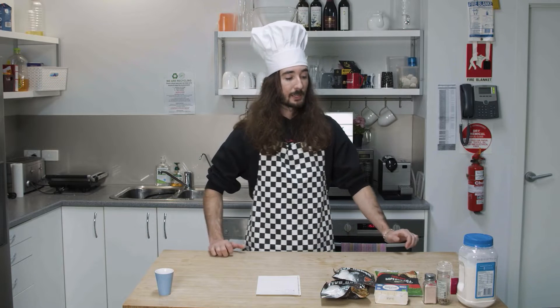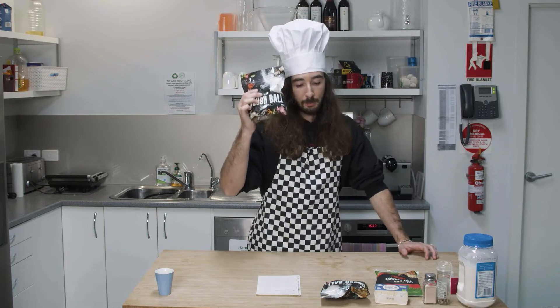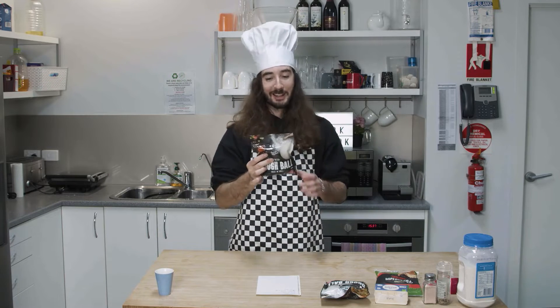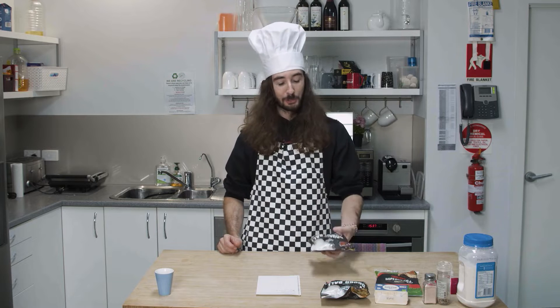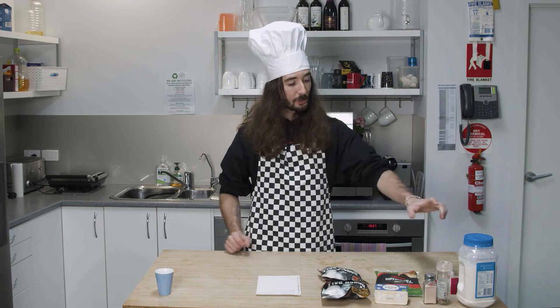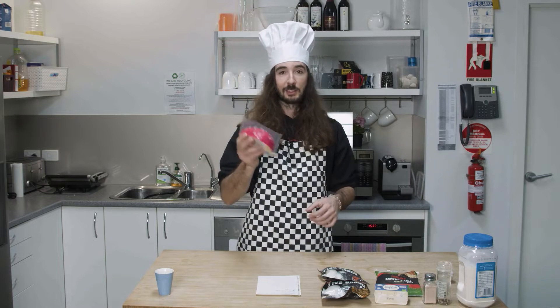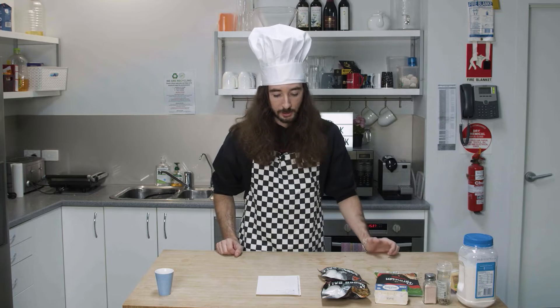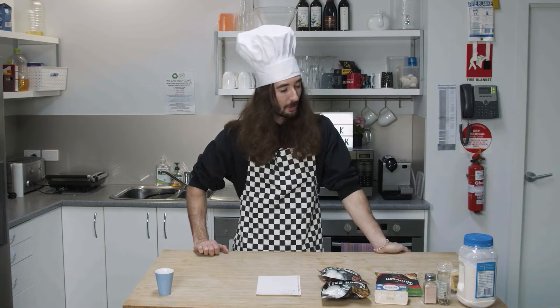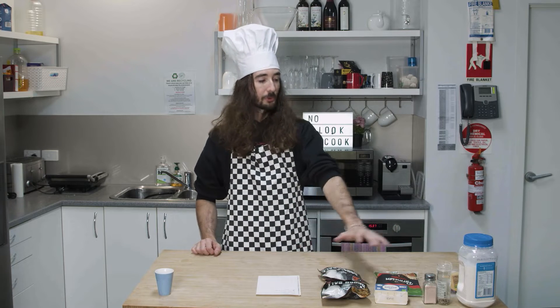Let's get into the recipe today. Two very interesting things in front of me. We have a Picasso Kitchen dough ball — Picasso, famously a very talented chef, has released his very own range of dough balls. So I have two dough balls in front of me, 200 grams of Edam cheese with the red rind, 30 grams of Parmesan, half a stick of salted butter, four cloves of garlic, salt and pepper, and the pizza dough balls.